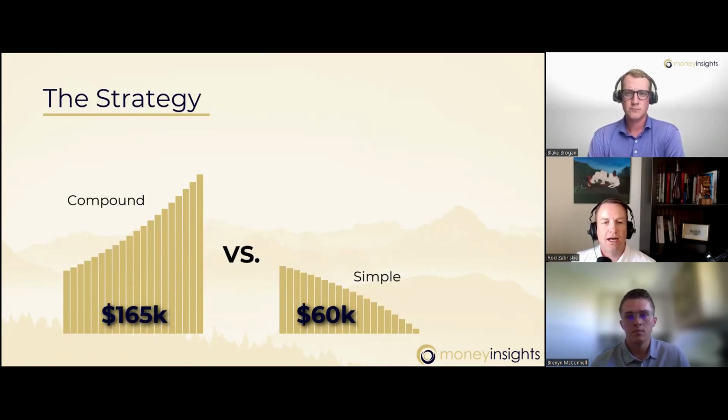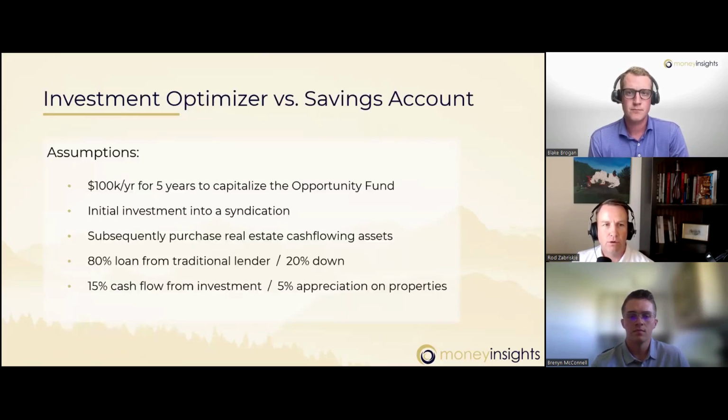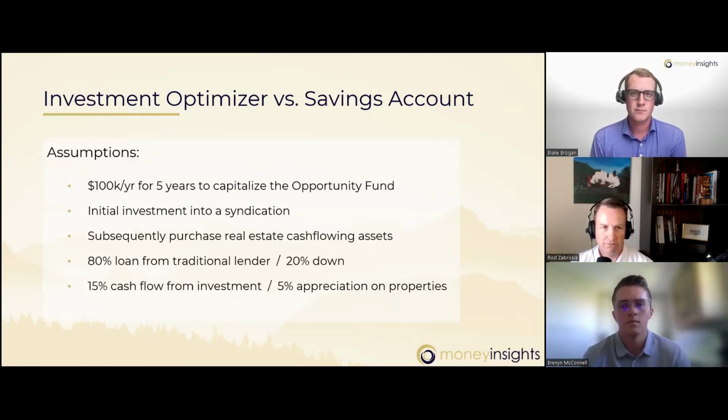All right, so a little bit ago, Blake showed an investor A, investor B concept, where the difference between the return that they were able to get, the IRR they were able to produce, was very different. The next thing we want to do is actually take these principles, all the things we've been talking about, and apply it to something that's more over time. So in this example, what we're going to show is somebody who, for the next 5 years, is setting aside $100,000 a year that they're capitalizing. They're setting aside in their opportunity fund that they're going to be using for their investing.